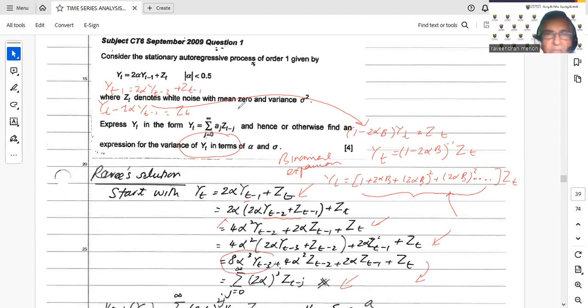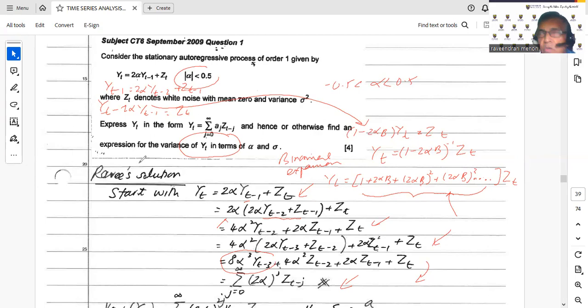One way to think about this is to use this idea: as you go to infinity, that thing will disappear because of this alpha, because this alpha here is between 0.5 and negative 0.5. So it's a small number. As the power gets bigger and bigger, as you go towards infinity, it will tend to 0. That's one way of thinking about it. And I think now I can erase it.